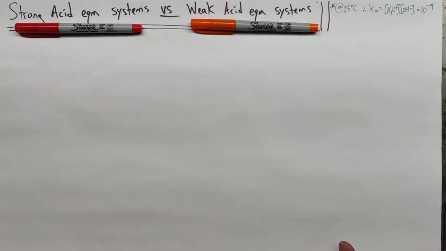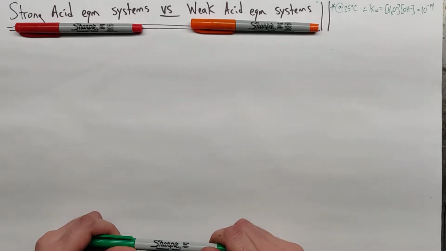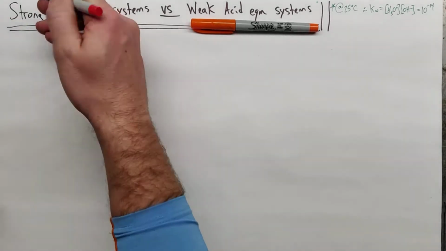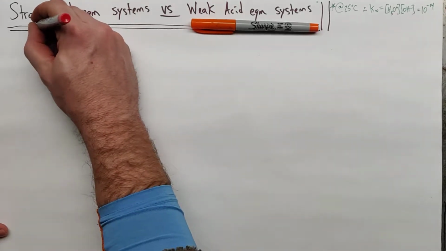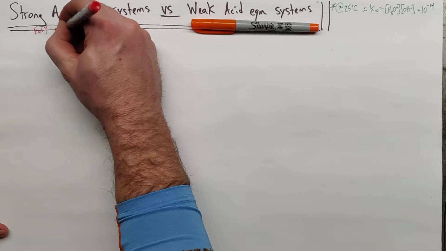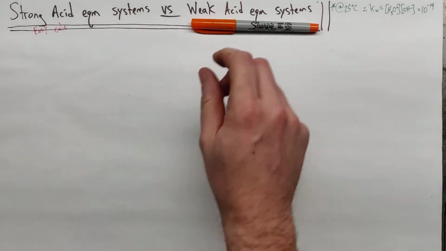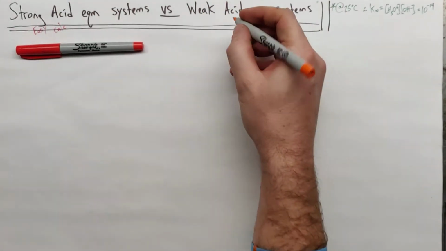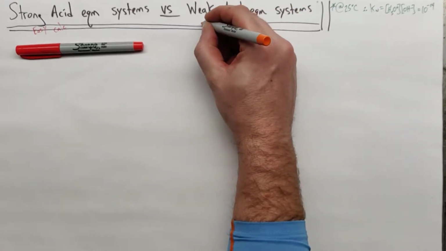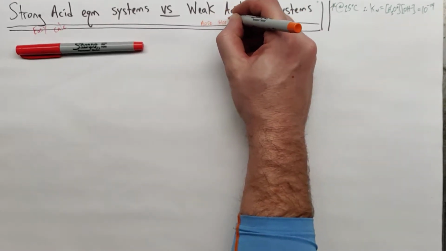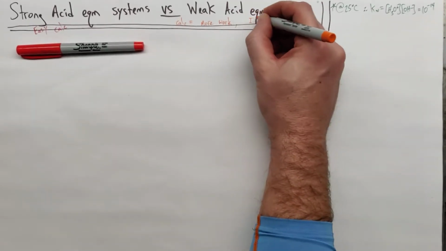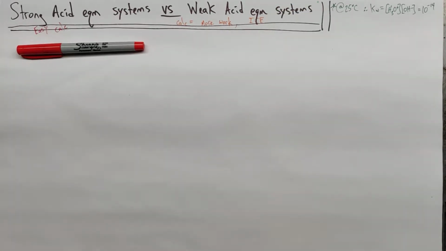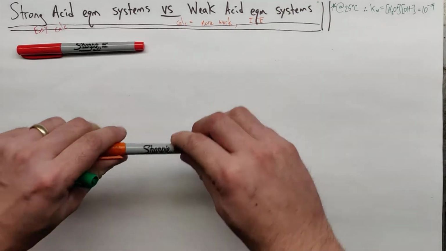This is going to look at some very quick examples of calculations for strong acid versus weak acid equilibrium systems. The short of it is this: strong acid equilibrium systems, or strong electrolyte equilibrium systems in general, have very easy calculations. All right? And weak acid or weak base or weak electrolyte equilibrium systems have more work for the calculations. In fact, you will almost always do what we call ICE problems, and that relates to some of the equilibrium stuff we've looked at before.